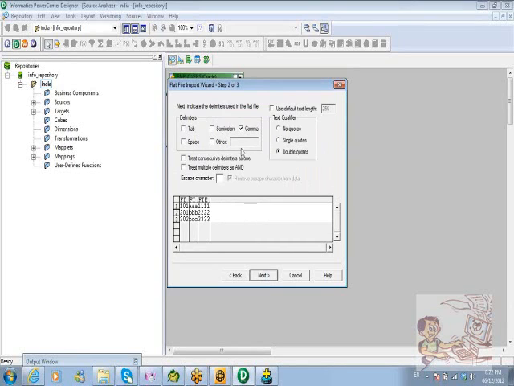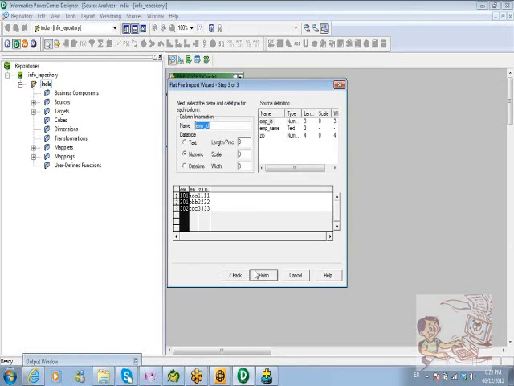Okay, then it has taken the field names here from the first line. So just ensure the precision, scale and all is set right here. If anything, you can change it here. Once you are done, just say finish so that the definition will be imported onto your source here. Okay, and just say Control S, it will save it into your sources here.